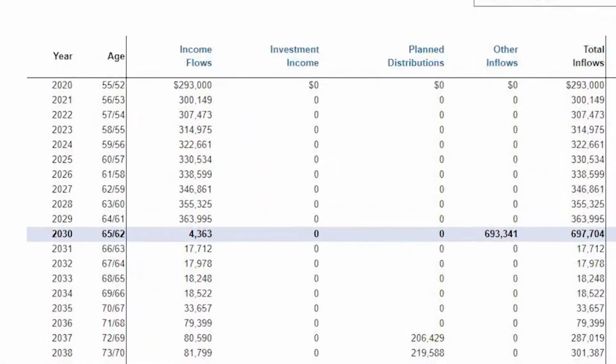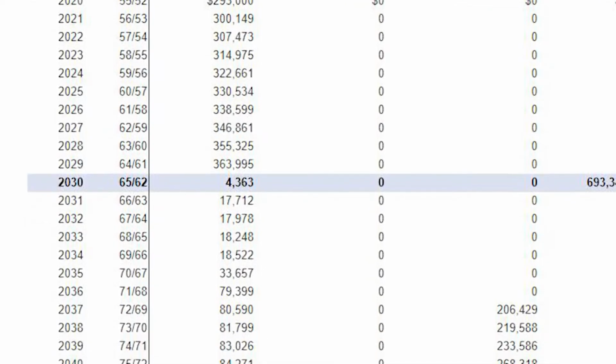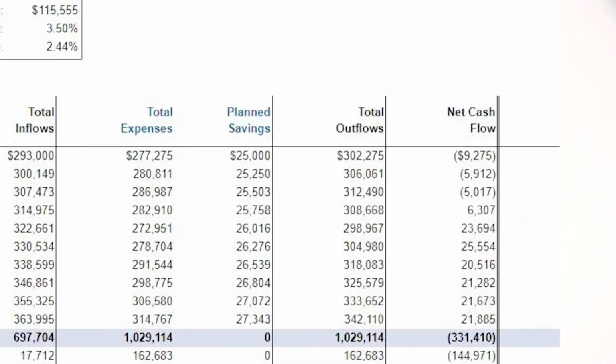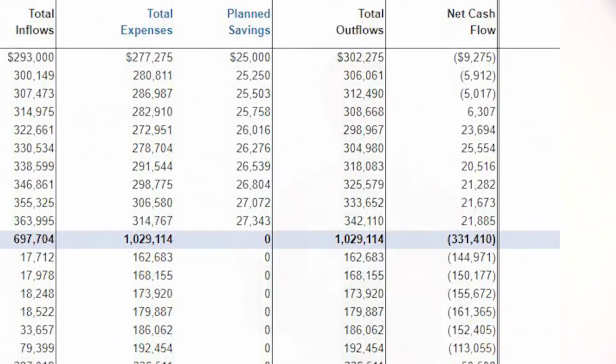Now, another part of the first program is the cash flows section of the program. That tells us what's coming in, what are the income sources, where is money coming from. Then you have expenses, of course, so what are you spending, and also what are you saving for retirement. So we look at those three things and we look at how those cash flows change over time, because they'll change from when you are working for money to where money is working for you. We need to know where that money is coming from and how much you're going to be spending in the future. So we really set up the budget both now and in retirement.